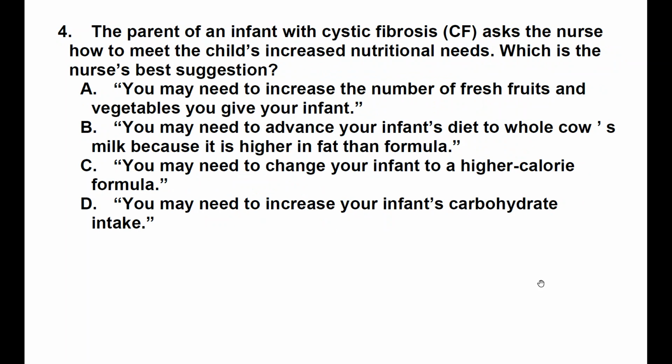Eliminate letter D because an increase in carbohydrate intake is not usually necessary. The nutritional recommendation for CF is high in calories as well as high in protein. So letter D, eliminate. Let's eliminate letter A because a child with cystic fibrosis has difficulty absorbing nutrients because of the blockage of the pancreatic duct. That is why pancreatic enzymes cannot reach the duodenum to aid in the digestion of the food.